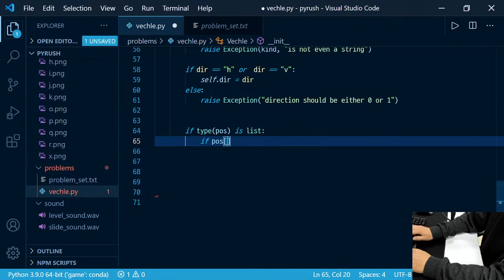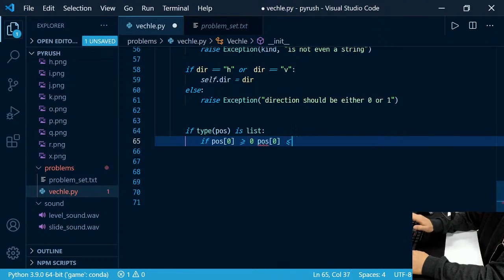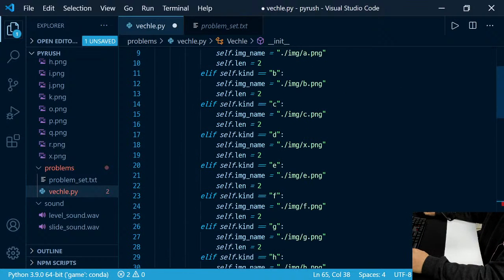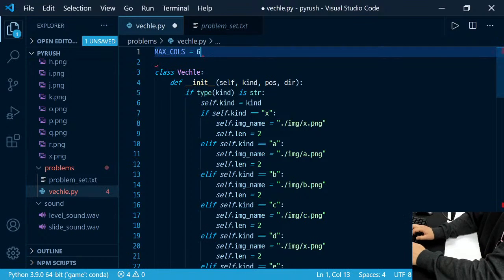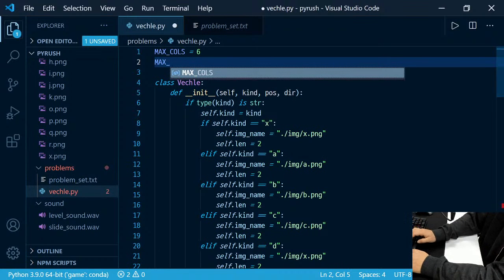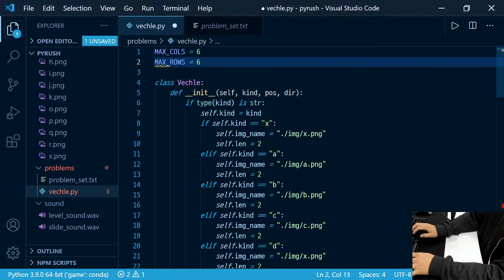If position[0] is for the horizontal direction, it should be larger than or equal to 0, and less than or equal to max columns minus 1. Because it's 6 by 6, I just specify max columns 6 and max rows 6.